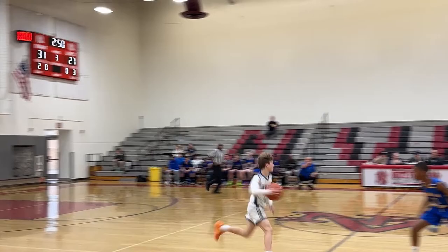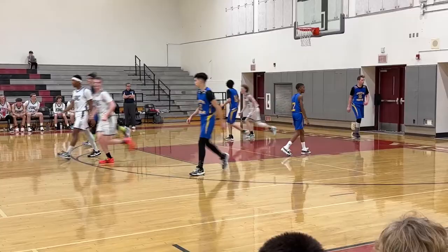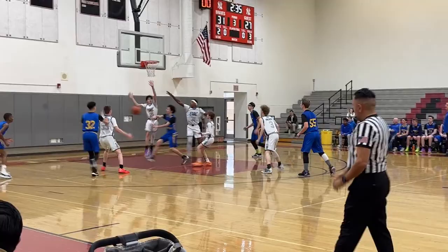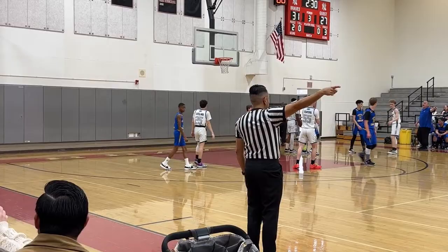McAvoy pushing pace right now, kicks it over into the corner for Tressler with a quick move and a reaching foul that is not called. Absolutely got manhandled, held up on his off hand by number 14, but they are not going to make that call. Making sure that CHS maintains possession off of that defensive stand. Only down by four. 14 dribbling through, kicking out to 12. 12 again open for three, off the back iron. They're going to go with a jump ball, even though Blakemore had position, coming over the back was 24.